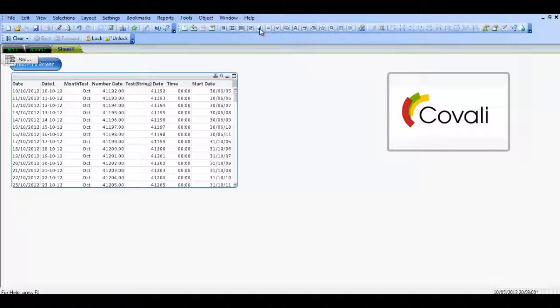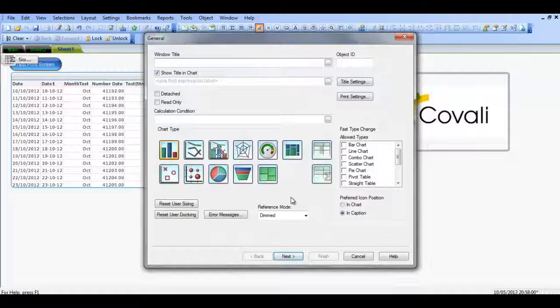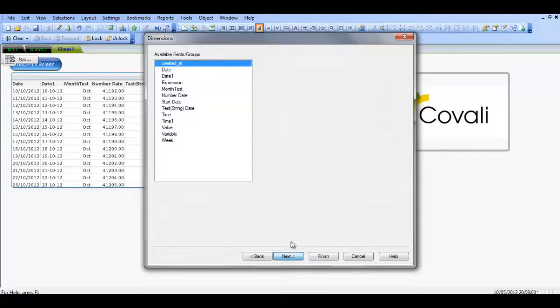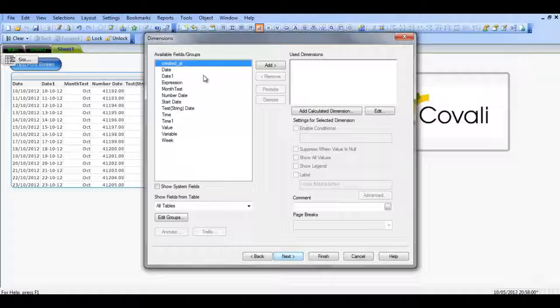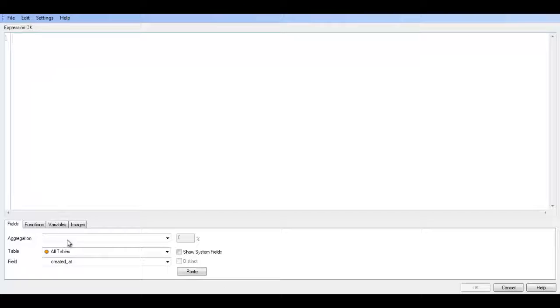So I'm going to create a straight table, and there are reasons why I'm creating a straight table, because it helps you. I'm not going to choose a dimension. I'm going to say next and just create an expression: sum of value.